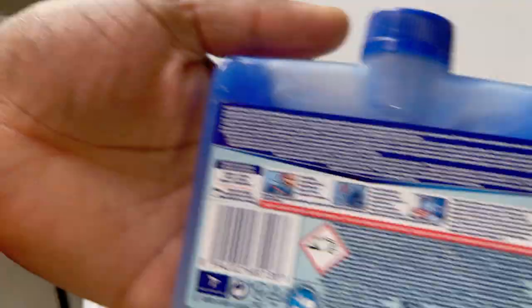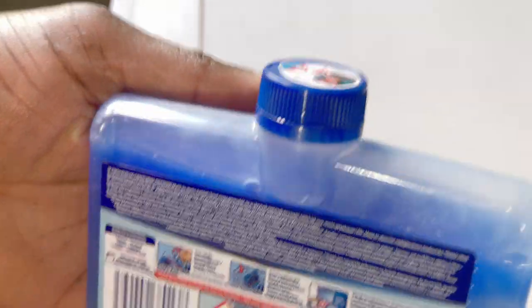I think its main goal is to unclog clogged dishwashers. So I'm just going to stick it in right now and hope for the best. Keep your fingers crossed for me. So what does the instruction say? It says, peel off this seal right here.